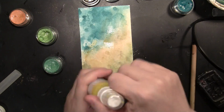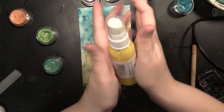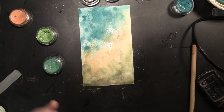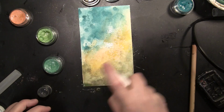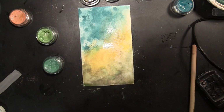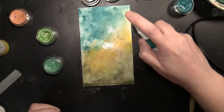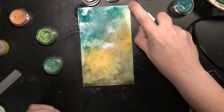Now I'm going to take the coloring spray, and I'm just rolling them between my hands to get them ready to use. And with that still wet background, I'll be spraying the No Yoking color, again just to really brighten things up. And I love using these two mediums, the Creameez and the Coloringz, separately, but when they're layered together, they really add a lot of depth to the background, and it's just fun to combine them and see how they mix together.